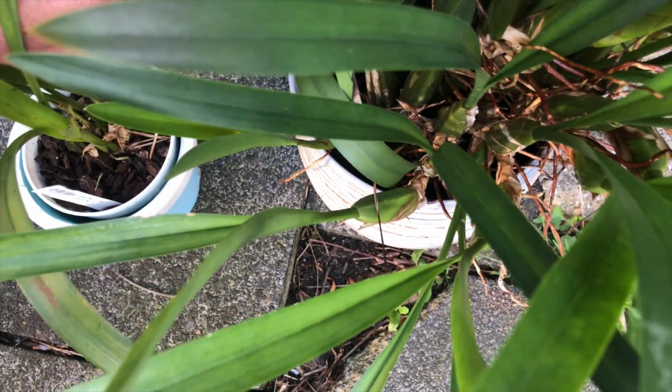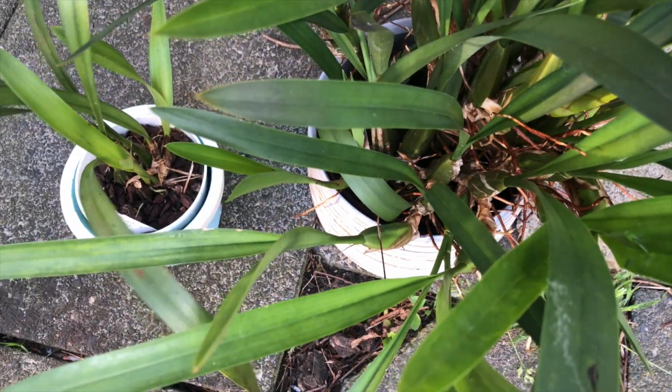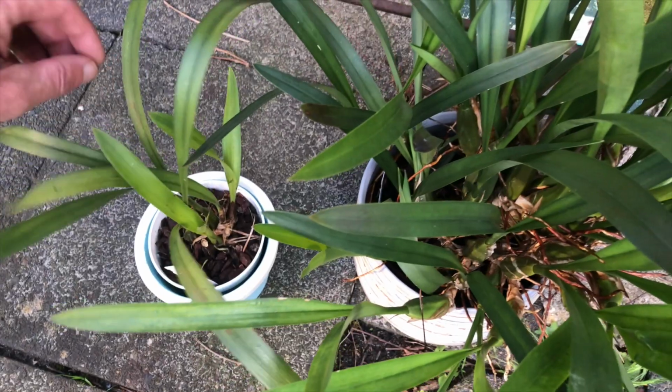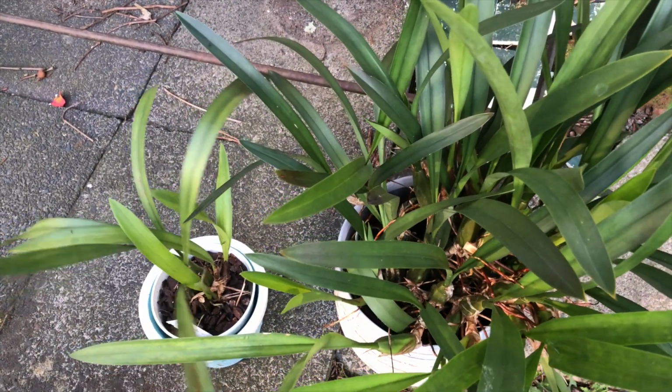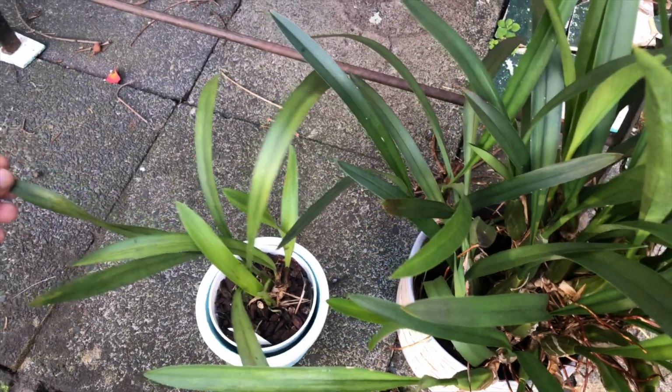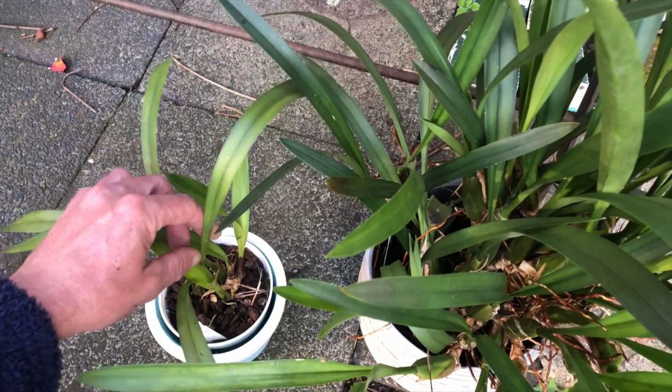I mean, this guy has turned a bit more yellow, but I think that's just because we've been cranking the light on it. So I think it's just going to naturally yellow up a bit more. Maybe we should not have it out, and so maybe we need to find a new place for it.